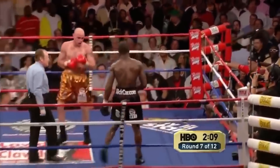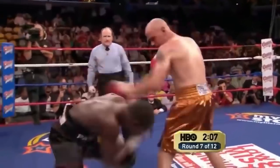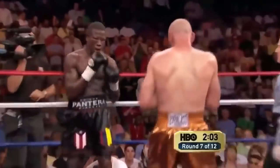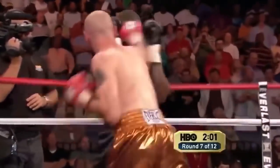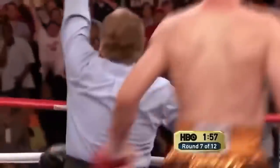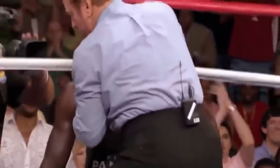Now, we showed you in the feature piece that Bonilla is both a father figure and a trainer for Edison Miranda. It must be very difficult now for him to watch his fighter wobble around the ring, his right eye closing, and this is stoppage time. Any other referee would have stopped it before there. Smoger finally does. Kelly Pavlik has a huge knockout victory.